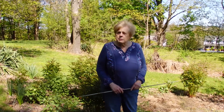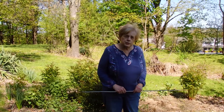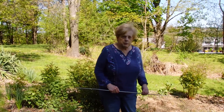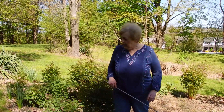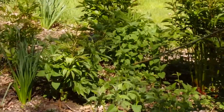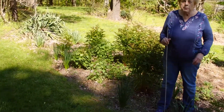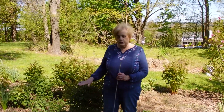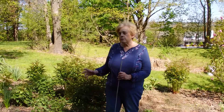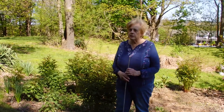I moved some ornamental grasses up when I did this bed and inadvertently took some monarda with me, which is in the mint family. The monarda over here is all over my garden — it does get a little invasive, but I love it. It gets really tall, has bright red flowers, and hummingbirds and bees absolutely love it.